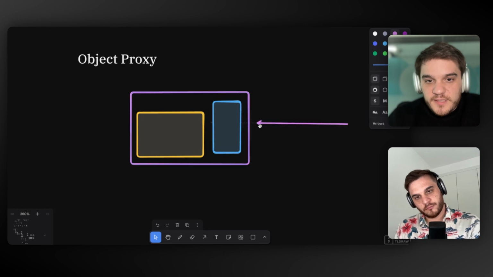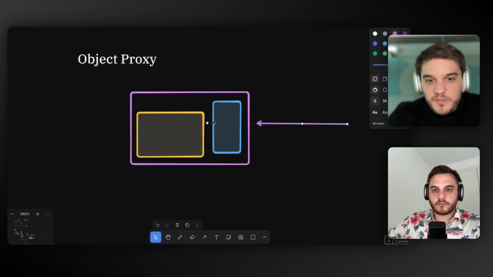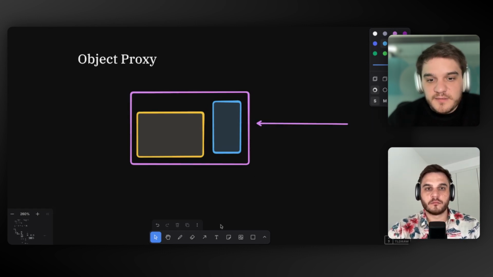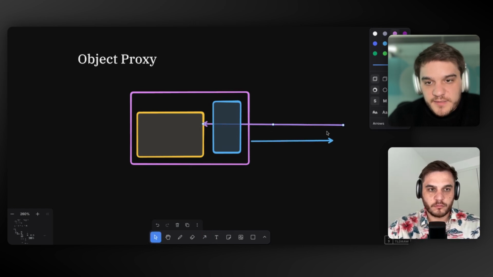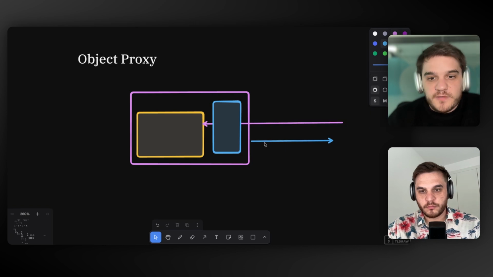Imagine this is our logic to do things before we call into that object. So when I make a get or a set, I go to that blue box before I actually get and return the value. And so, yes, exactly. Now it's actually working, perfect. And so it's the same, right?